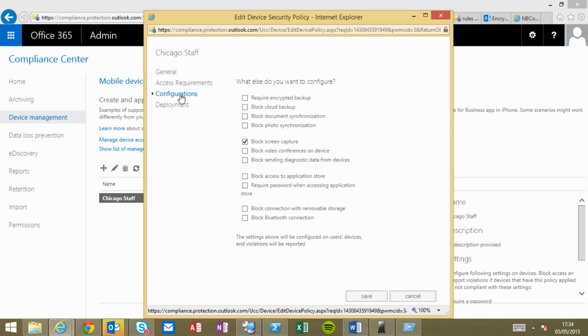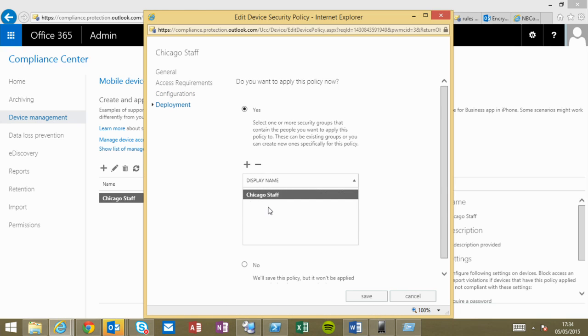For example, I could block screen capture, turn off Bluetooth, and so on. Yeah, the ActiveSync type stuff that we had for a while. But we've got this policy set here, and it's much more control and much more functional than available in the Exchange ActiveSync feature set. In fact, if you have Exchange policies, these will override them. So these need to be at least the same as or a superset of them when you come to implement this.